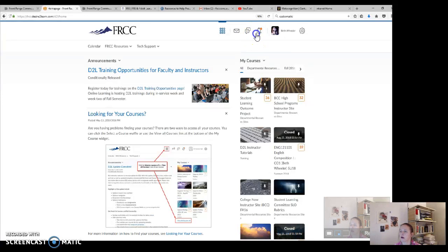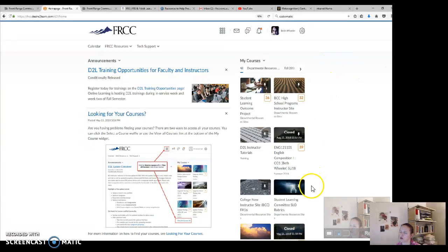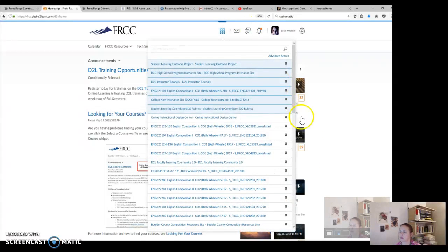All right, so when you click on the waffle, you can access the courses that you are the instructor of, or that you're enrolled in. I'll just click off of it for a minute to show you that they should also be listed here. However, you'll notice that there are these little pins on the side. I've taught several sections here, so the unpinned sections are the ones that I'm no longer using, and the ones that I'm looking at or using more frequently, I've pinned to the top. So if you click on the ones that you know you'll be going into often, those will be right at the top, and you won't have to scroll through everything.